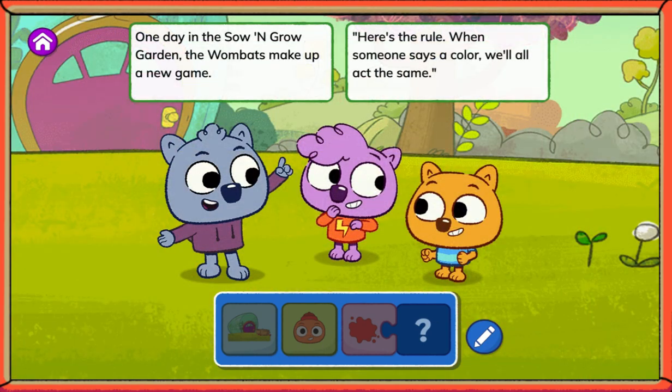Color fun! One day in the Sow and Grow Garden, the Wombats make up a new game. Here's the rule. When someone says a color, we'll all act the same.